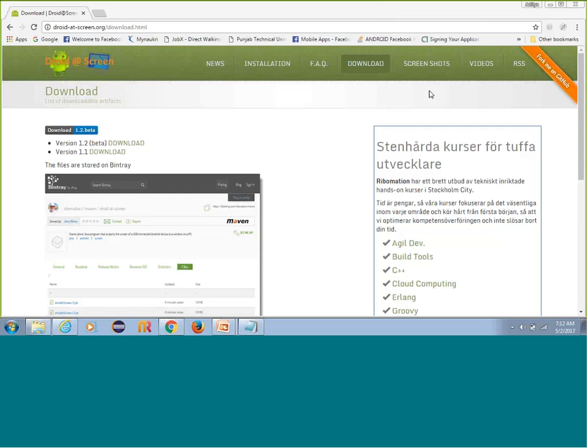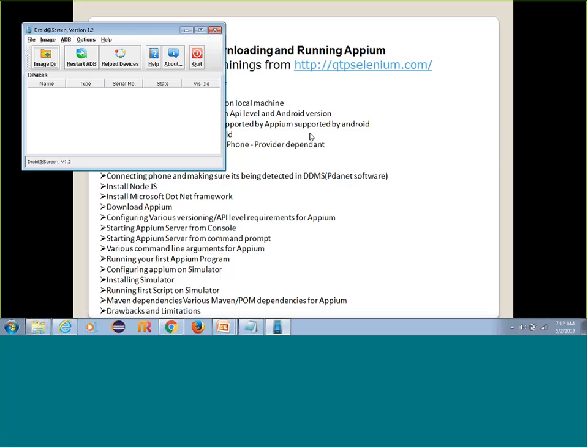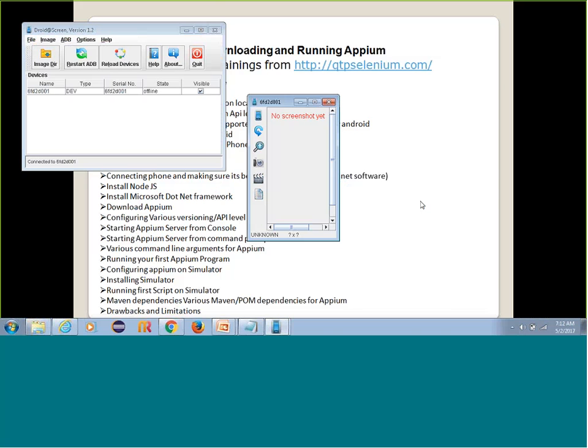So what this Droid screen will do, first of all, look, I'm not configuring it right now. Just be with me. I'll also explain how to configure it. Now I have just downloaded it, I have not configured it. I'll explain down the line how to configure it, then it will work for you. So if I come back, I'll double click over it. Look, I'm saying again and again, I have configured it, so it will work for me, but for you, it will not work. I'll explain how to configure it.